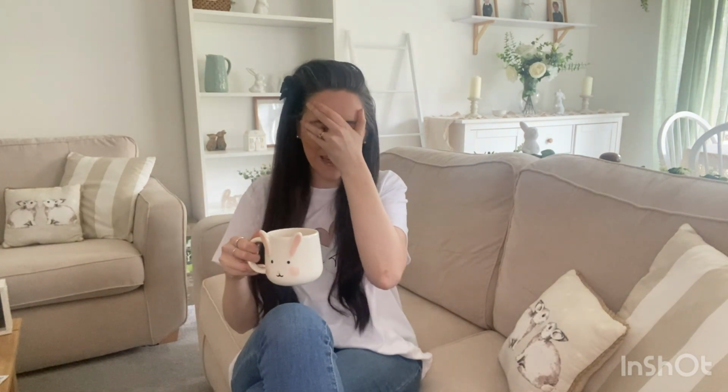We are actually going to be moving house. Okay. I know what you're probably thinking, oh my God, she is moving again, but we don't know when we're moving. We haven't got a clue. But the whole reason behind it is because we are now fortunate enough to be able to get our own place, which I am so over the moon about. Honestly, I could cry to you guys because I'm just absolutely over the moon about it.